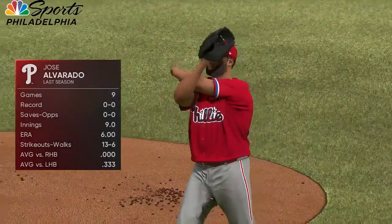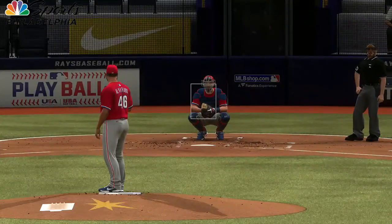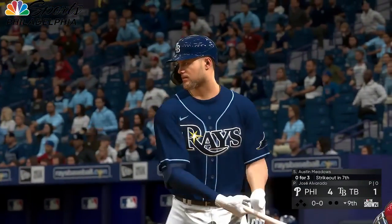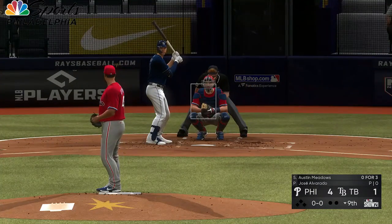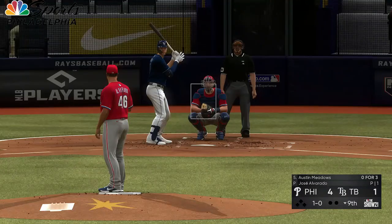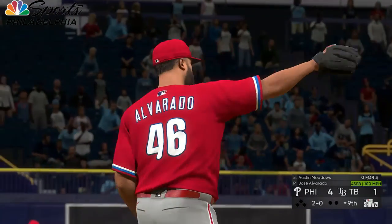Jose Alvarado takes the ball now in inning number 9, looking to close the door. Ready to go for the last half of the inning, and Austin Meadows will be the next to bat. Not impossible, but highly improbable. Even when you're at home to score 3 runs off a closer like this guy, they've got the work cut out for him. Ball 1 to start the at-bat. And this winds up inside for a ball. 2-0 now.